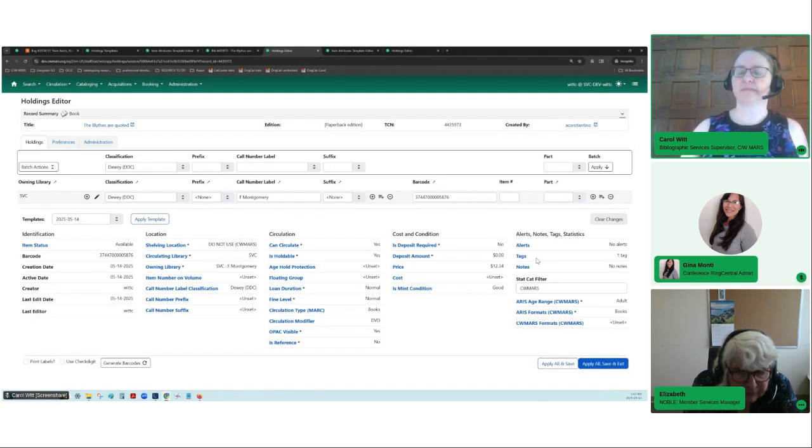But we did like having them together and separate, just to make it easier to find them. And I think that is about it. We did, of course, a lot of testing with the template editors, the holdings editor, the holdings view, the item status, capture holds, check-in. It was a lot of testing over a couple of months and then retesting and retesting.